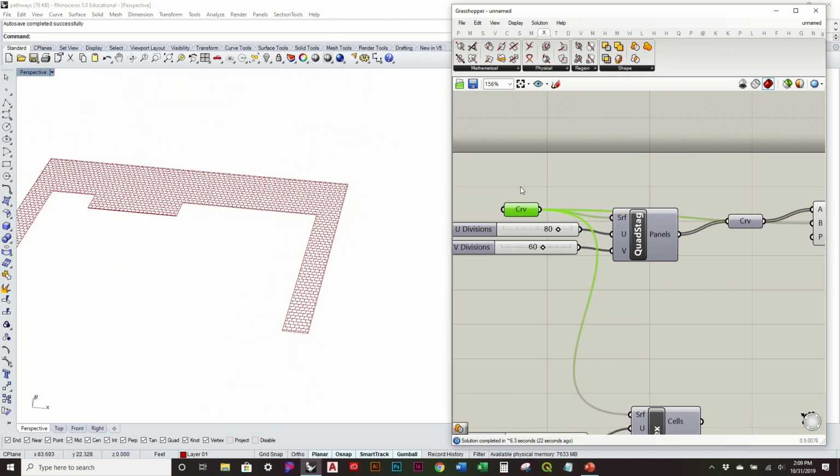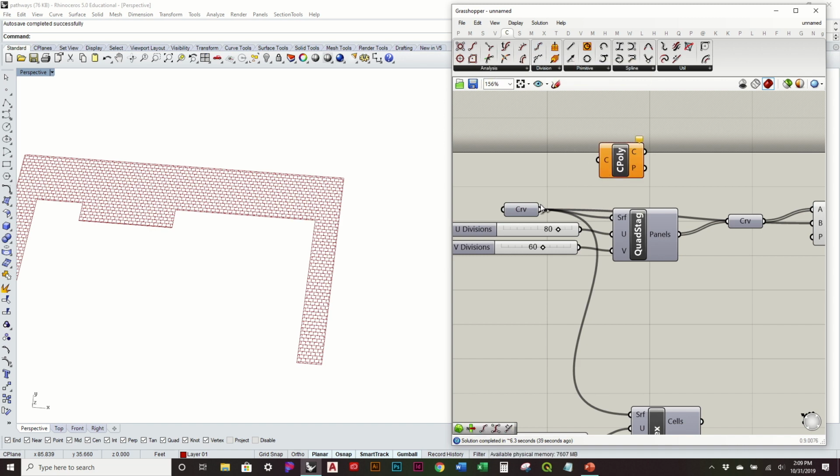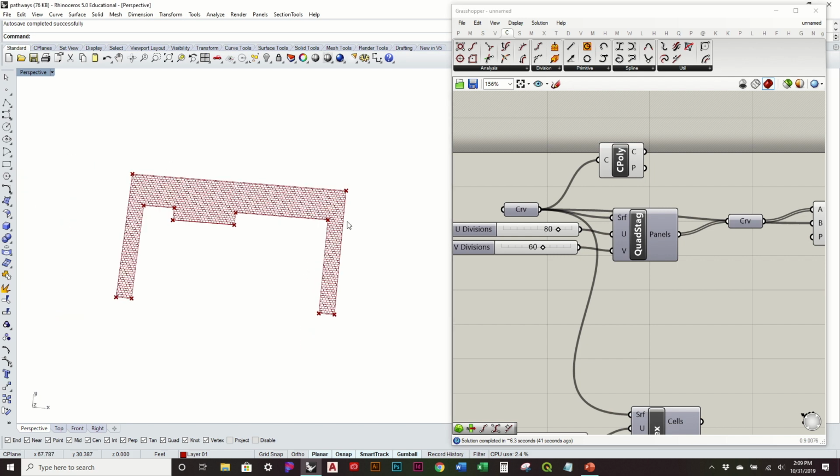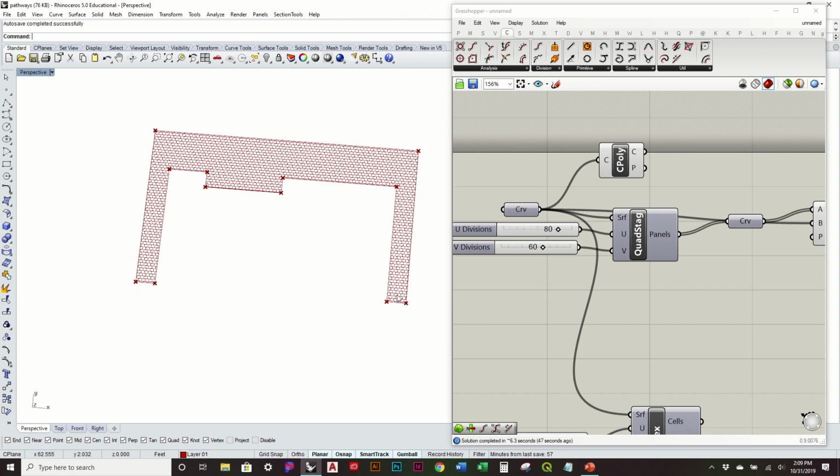So what I want to do is maybe use the corners as some type of parameter to begin to manipulate my pavers. So I'm going to go to the curves, use the control points, so control polygon. You can see, because I just drew these as nice clean lines, I only have the corners or points where there are corners.